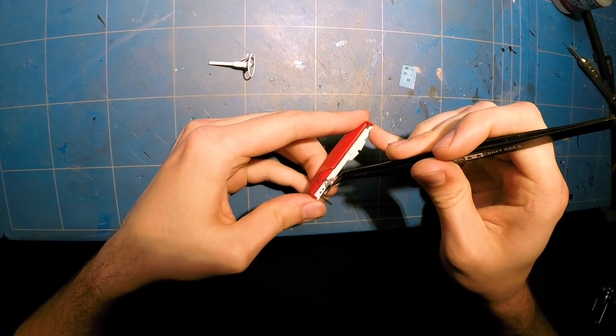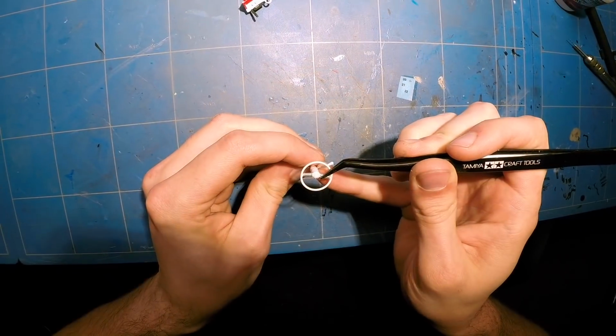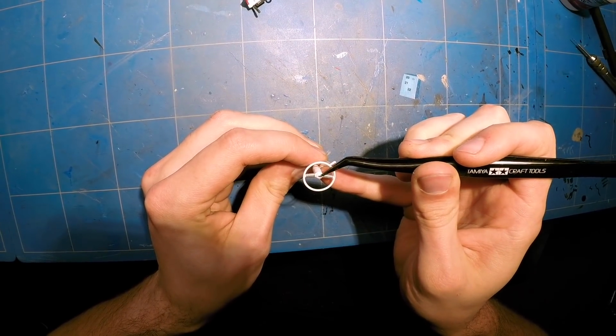With that all done, a couple of the final details were added with the decals, and then I could just move on to gluing everything together with some super glue.